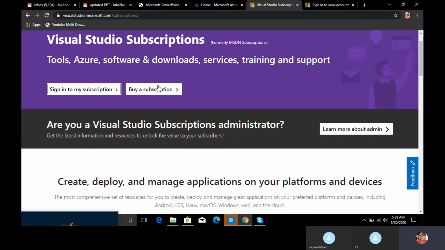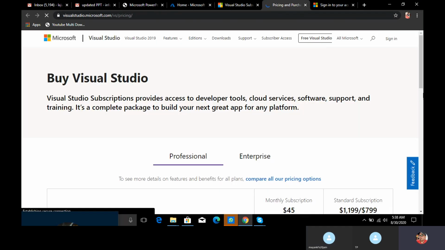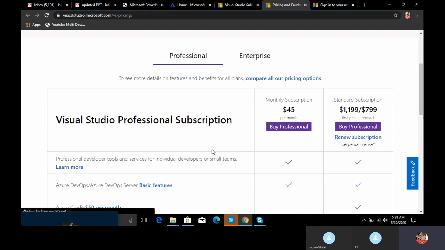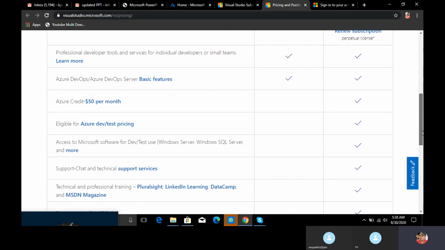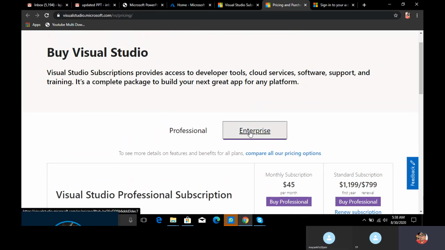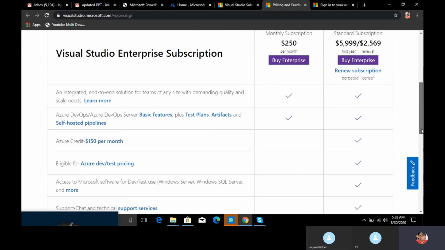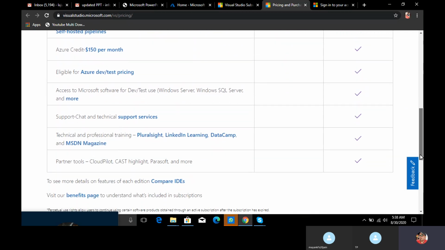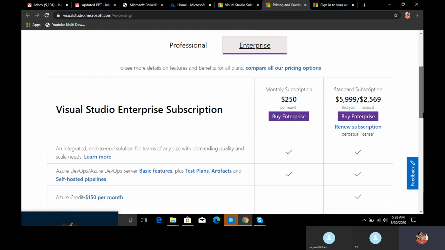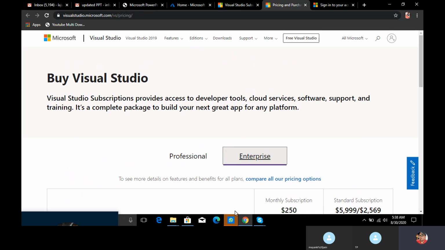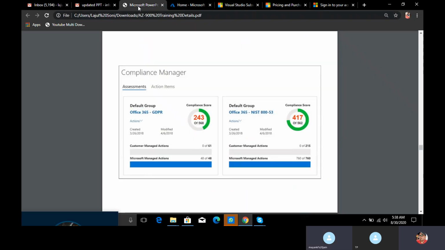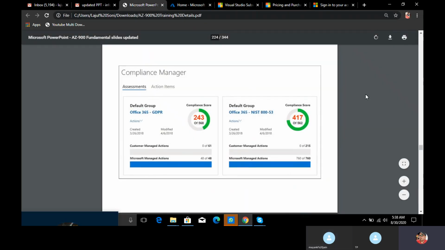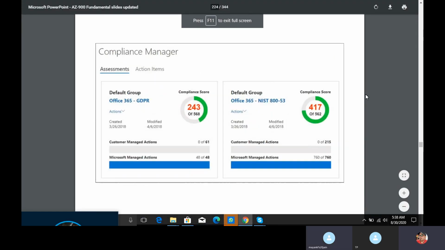Come here. I'm saying I would like to buy a subscription. See here, lots of categories are there. Professional, like the Visual Studio Professional subscription. It can be a monthly subscription, it can be a standard subscription, and what kind of things are covered as part of the subscription. Enterprise subscription also talks about what kind of things are possible and what are not. All those things come into the picture whenever you go for the subscription, and only then are you able to see this kind of stuff. So never expect that you will get those things free of cost and very easily. Those are the very high level services which are not reachable to us.